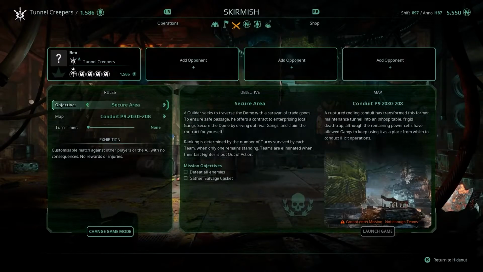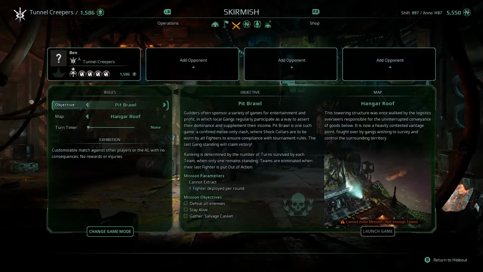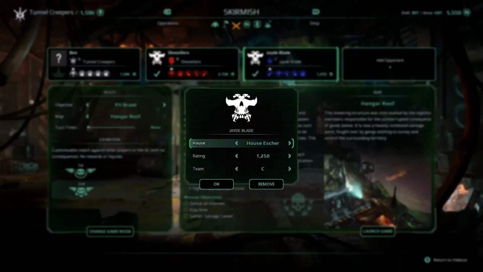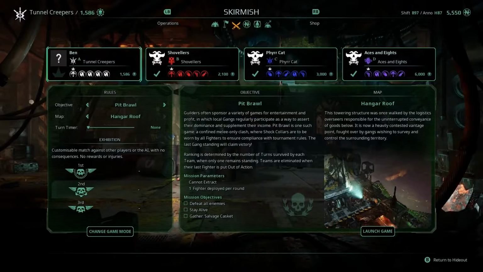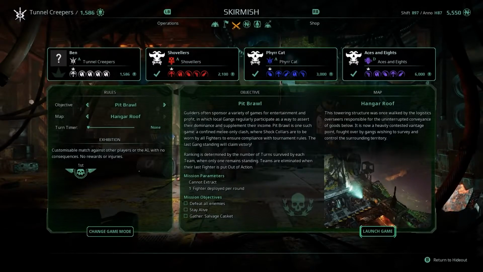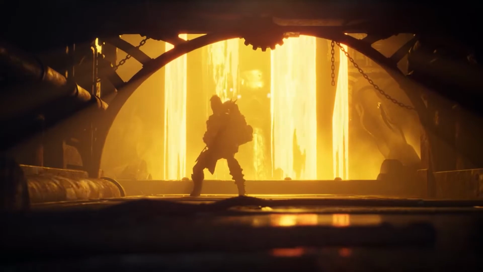We also have skirmish mode, where you can make multi or single player games to your specifications using our wide selection of maps and game modes. Choose enemies and their rating, determine teams, and decide whether the battle will have lasting effects or not. Fight your friends to prove who is better, or team up against the AI for a classic comp stomp. That's just one way to play Necromunda Underhive Wars.